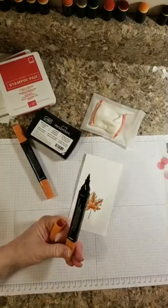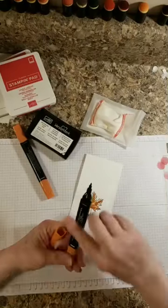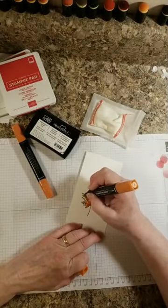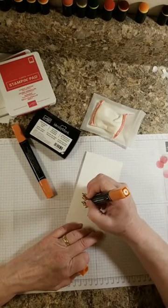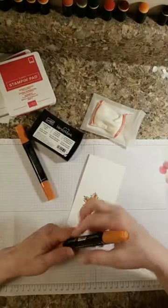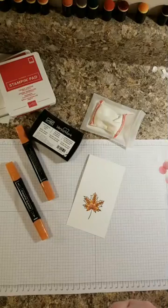Just a minute. I gotta get that sweat out of my eye. I told you it was hot in here. I'm usually sweating here. But I knew, didn't want to turn the ceiling fan on higher because it would blow the embossing powder everywhere. I've had that happen before. Oh my gosh, it's everywhere, it's everywhere.